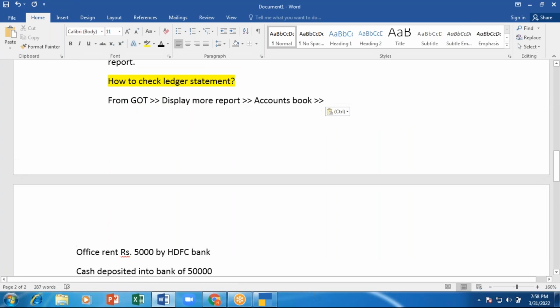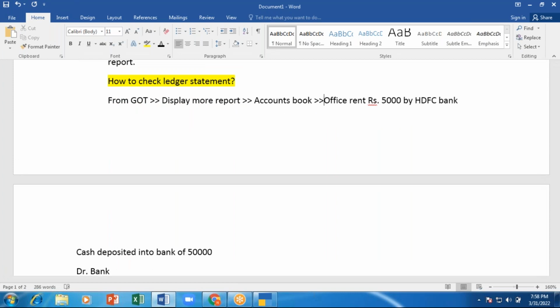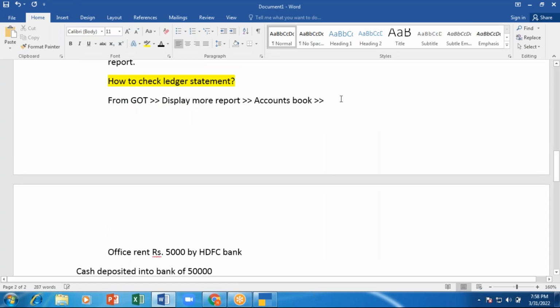After that, select a ledger, then select your required ledger to view a report.